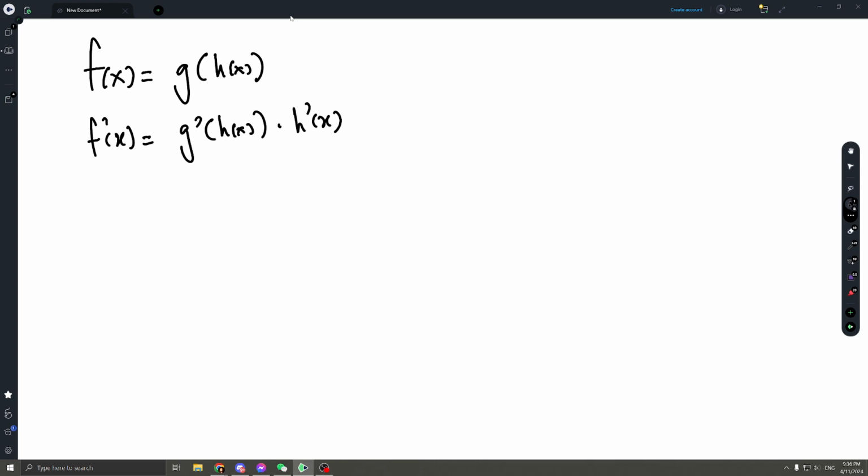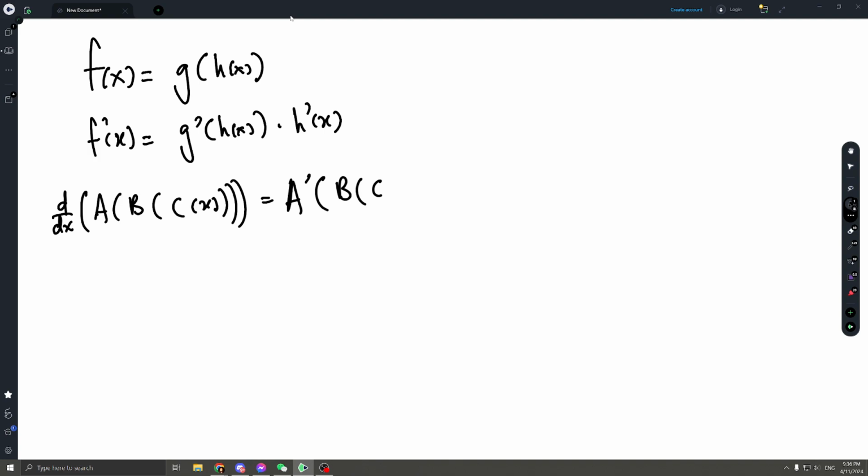So another example, I'll use different variables. Let's say I have a(b(c(x))). So function c is inside function b, which is inside function a. I'll differentiate function a first, and then I don't touch anything on the inside. I just realized c kind of looks like a bracket, but just ignore that.